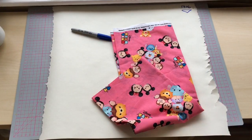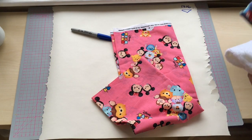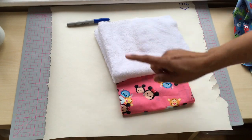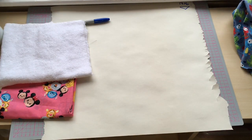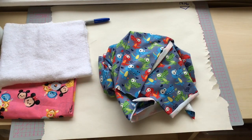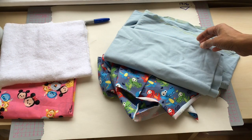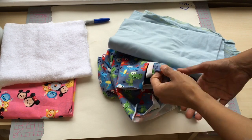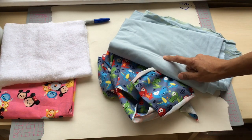We're going to be making bibs for babies. I don't make bibs often, but it's been requested so let's do it. I'm using a towel and woven fabric for the first bib — two bibs, same style but with two types of fabric. I don't have stretch terry cloth, but I've got a stretch patterned fabric and a stretch cotton knit as well.